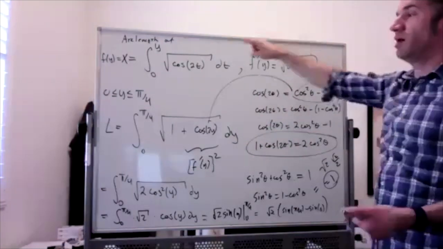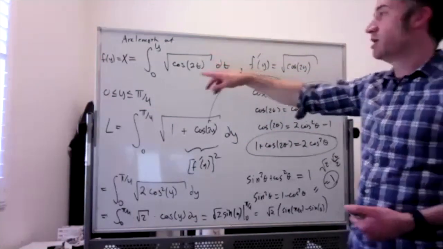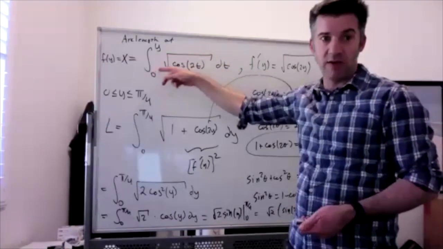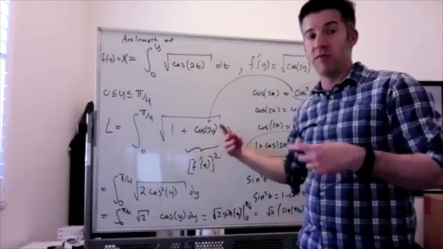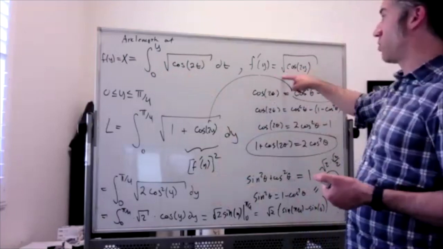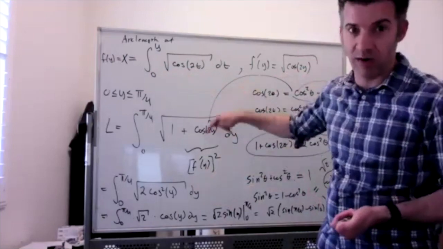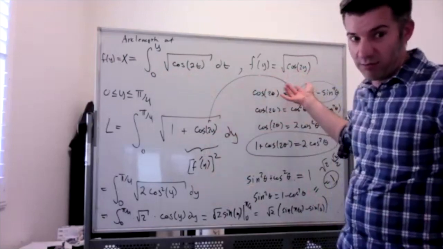Thank you, James. So a lot of these arc length ones where the function is some integral, it's usually an integral of a square root of a thing. So that when you differentiate it, you just get the derivative is the square root of that thing. And then when you square it in the formula, you just get the thing.